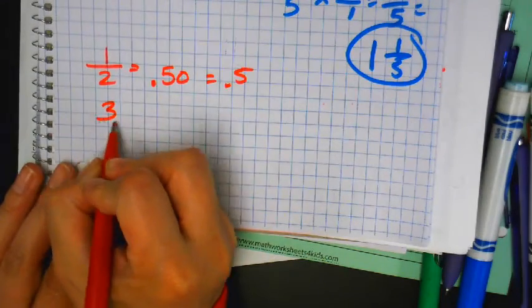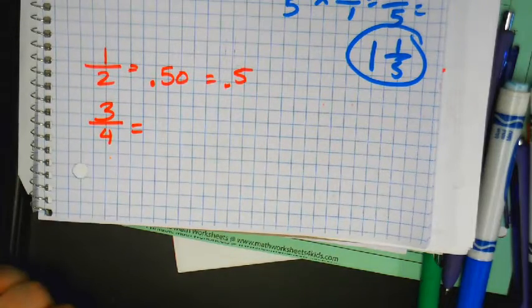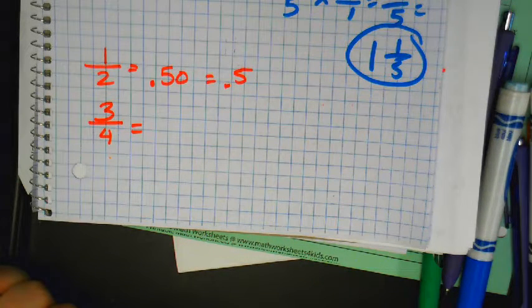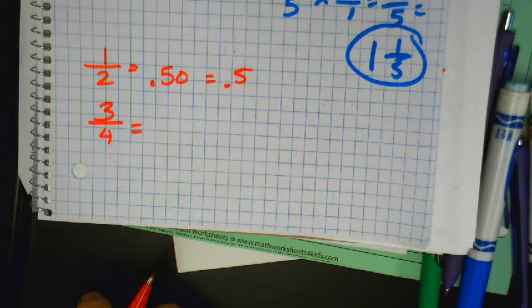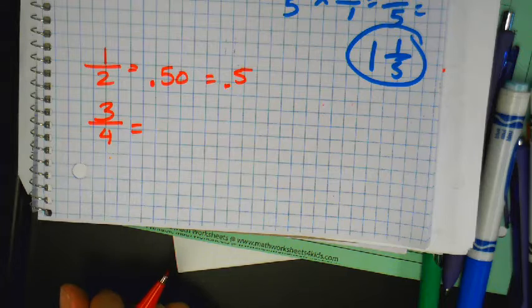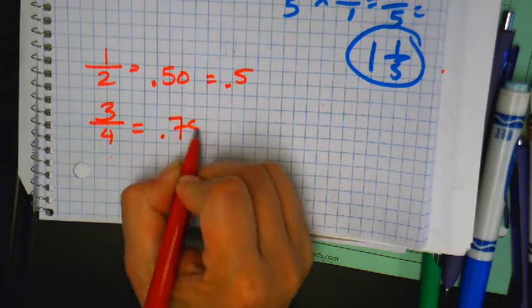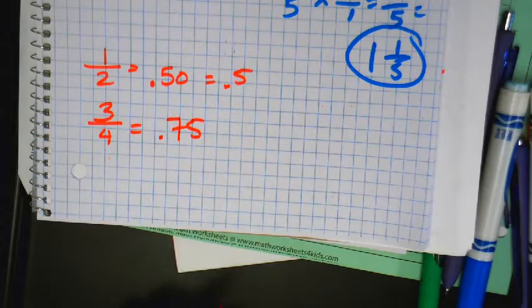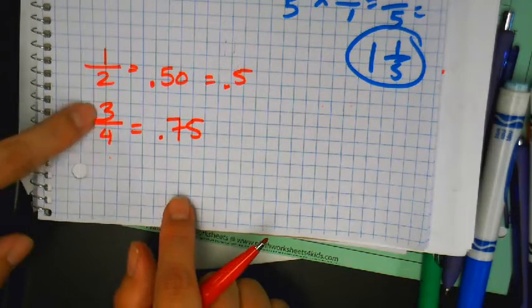What about 3/4? What is 3/4 equal to? 75? Does it have a 3 or a 4 in it? No. So remember that when you're dealing with fractions into decimals, 99% of the time, the numbers here are not in your decimal. There are some times that the number is in there, but 99% of the time it's not.